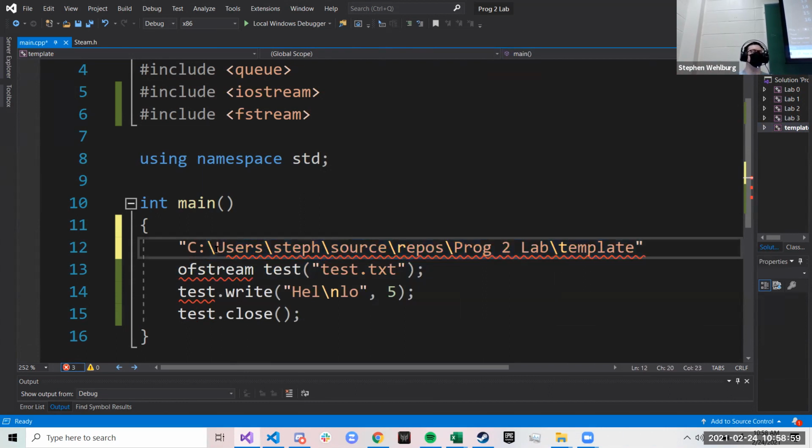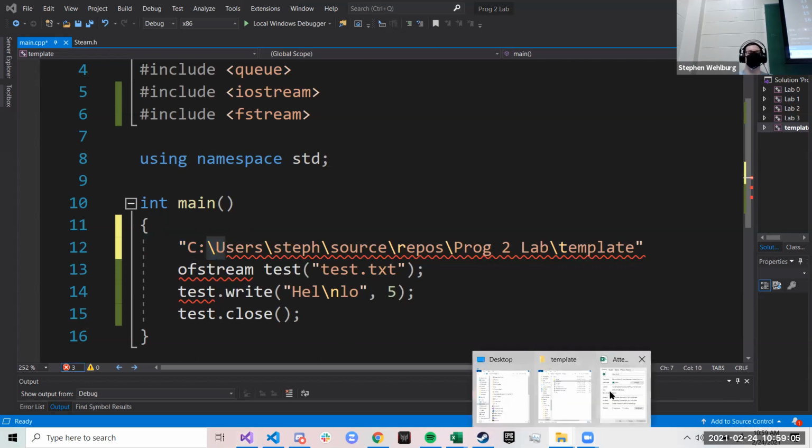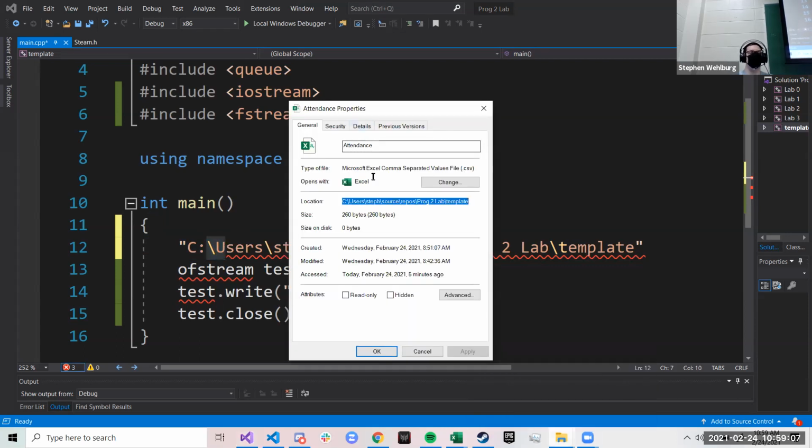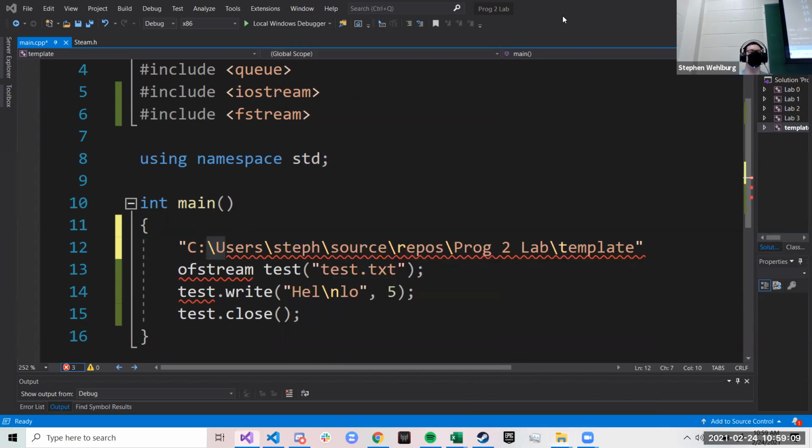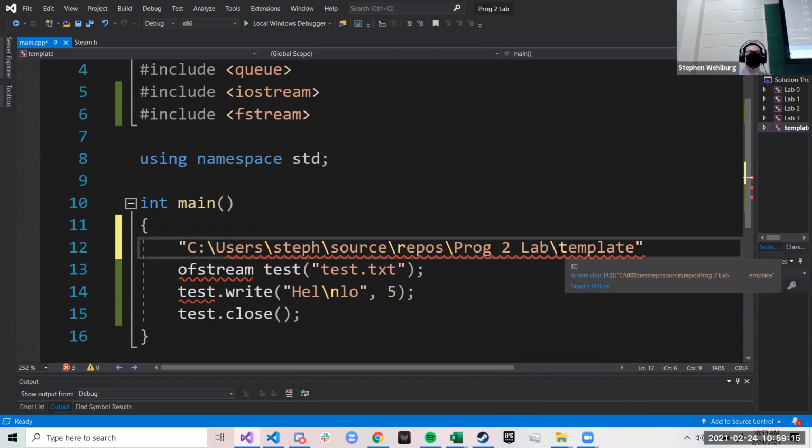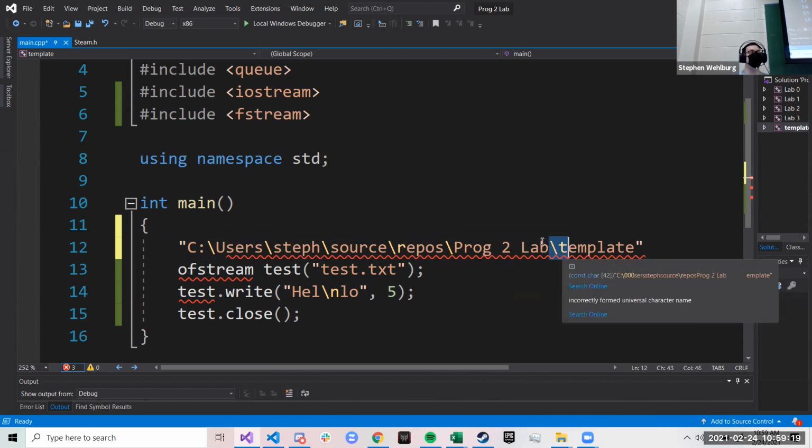Because when he copied and pasted it from properties here, it gave him issues because it was trying to do something with escape characters. And so it's correct, they are escape characters. You can see that because it's highlighting, but the only one that's highlighting a character after is this \t, because \t is an escape character for the tab character.